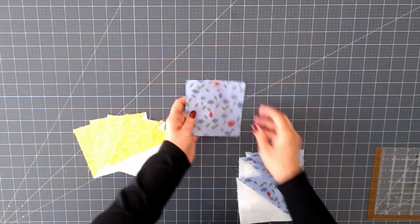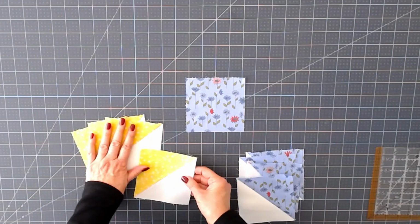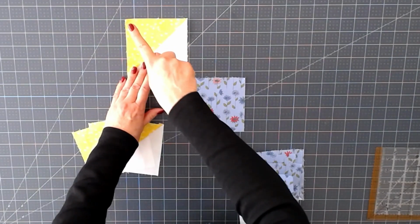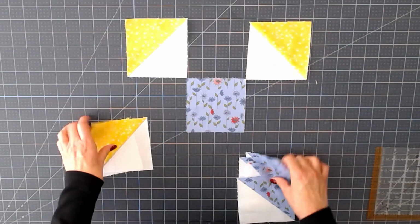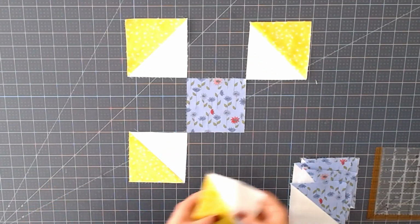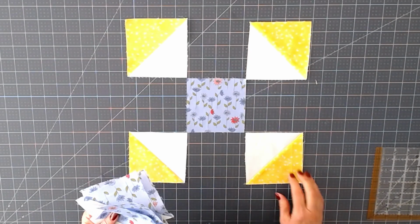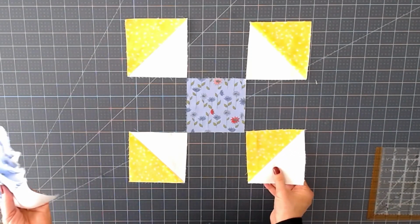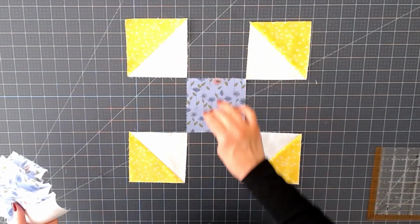So this 4.5 inch square will be our center point. We're going with fabric number 2 for the corners. You want your darker fabric to be pointing out and away. And you're going to put 1 on each corner, again, pointing away, like that. That's important to the pattern. If you sew one the wrong way, the pattern is gone. So you want to make sure that you're pointing the darker color away from the center.